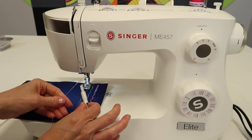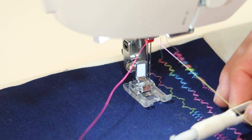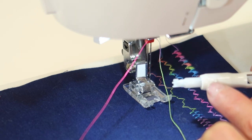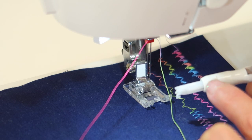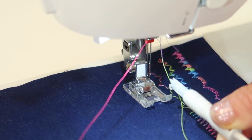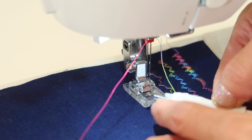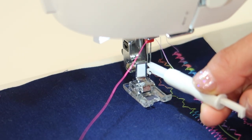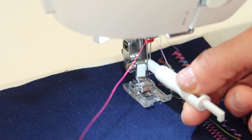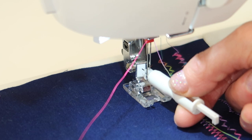Here is how the needle threader works. It doesn't matter which thread goes in which needle, so just pick one. I am going to lower the presser foot to give myself a little more room. The needle threader has a little notch or arrow on top, and if you flip it 180 degrees, you will see one on the opposite side — always have one of the arrows on top facing you. When you give it a little plunge, you can see a little tongue — a very small piece of metal — come out. Push gently onto the needle and that tongue is going to sit in the groove; you can even feel it kind of stop.